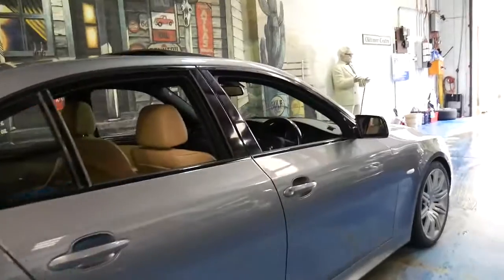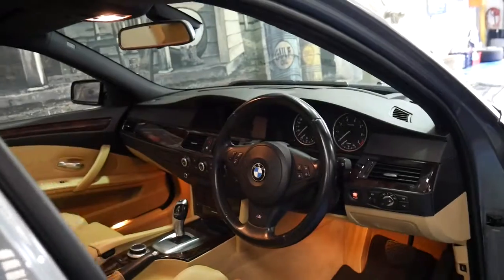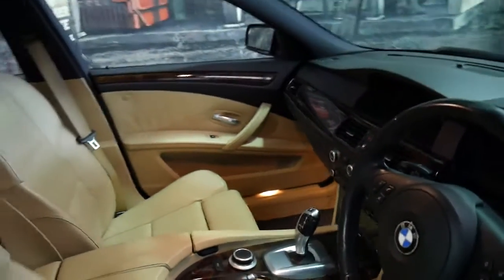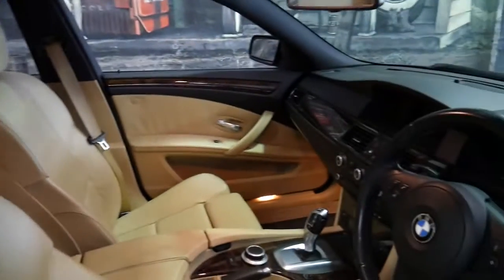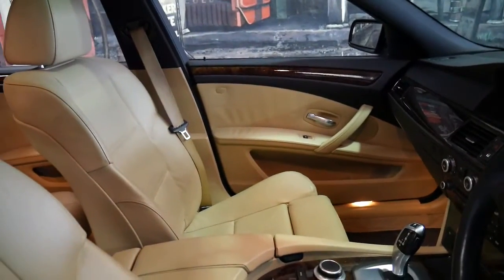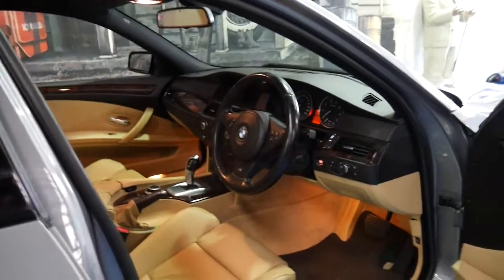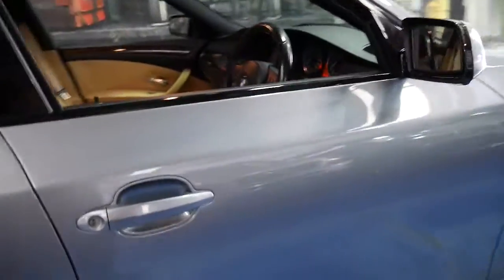As you can see it's grey in colour with beige leather interior. The M Sport came with a lot of options. Being an 07 model it does have the much newer gearbox and you can tell by the new gear shift. It's got heads-up display and it's done just a hundred and thirty four thousand kilometres since new. Features also include navigation and Xenon lights. I have driven the car and it does drive beautifully, and this colour combination I think is easily one of the best you can have.